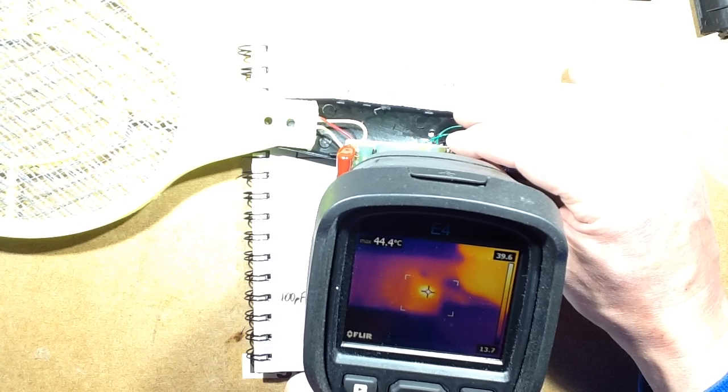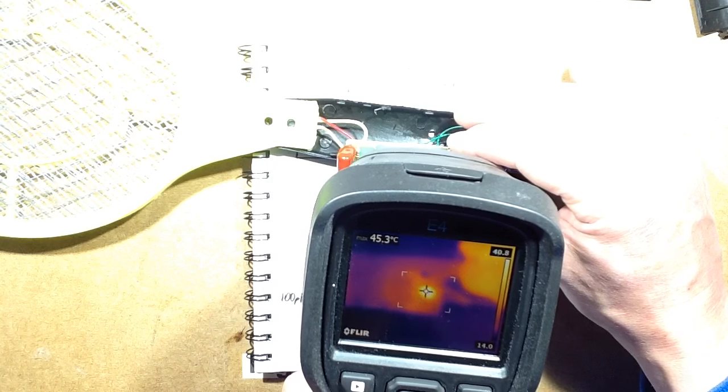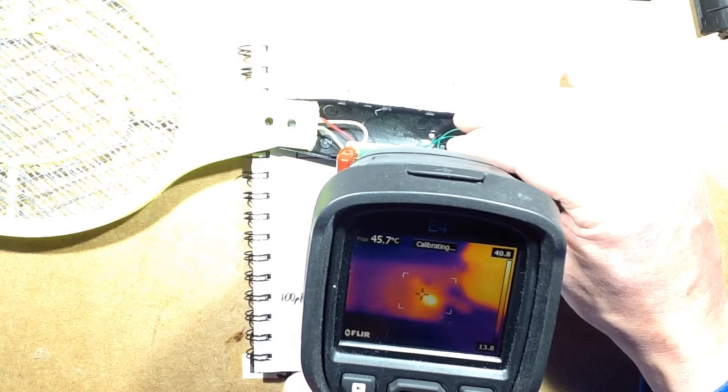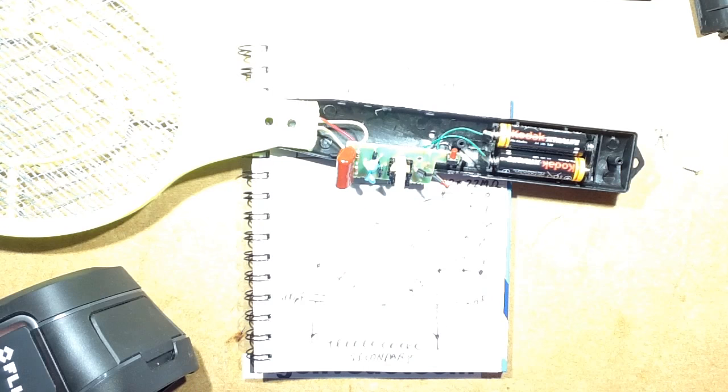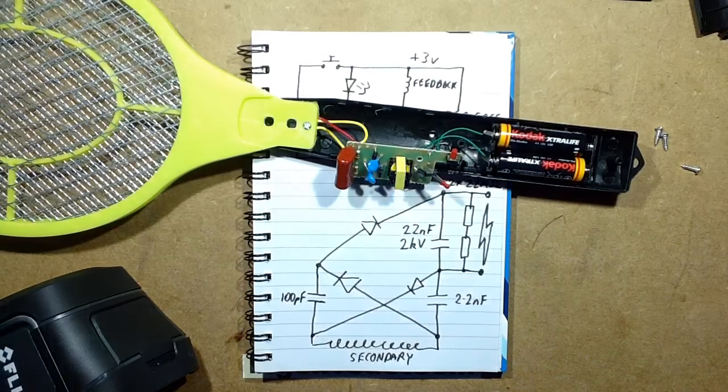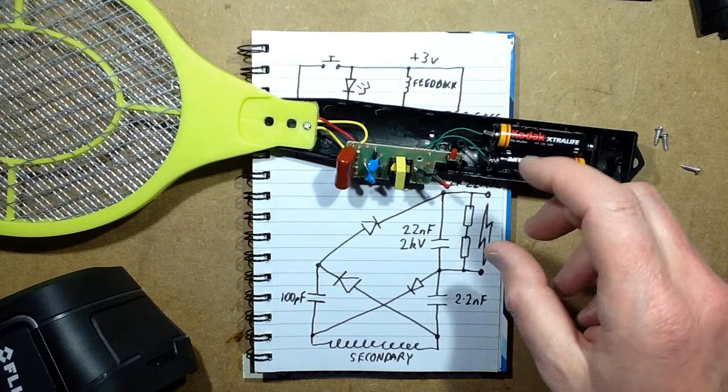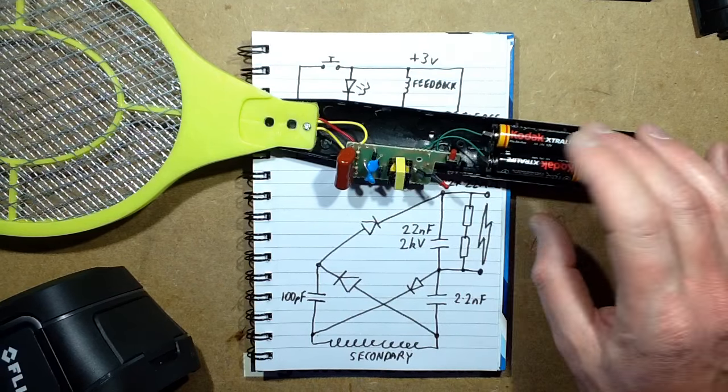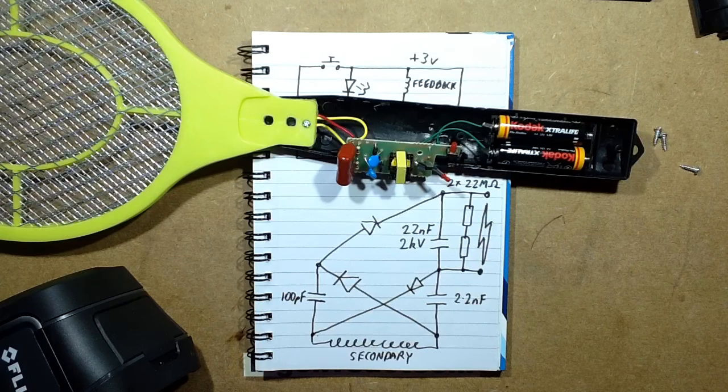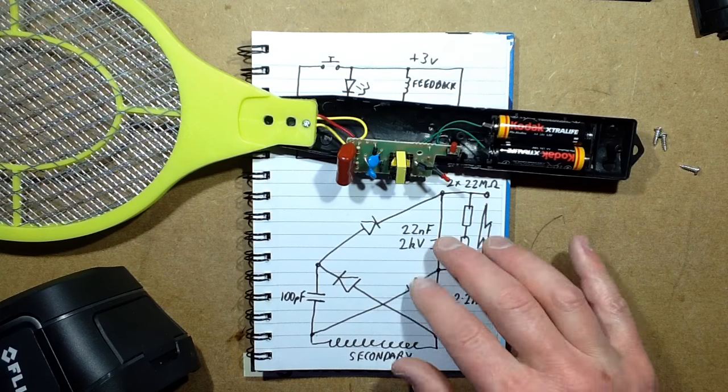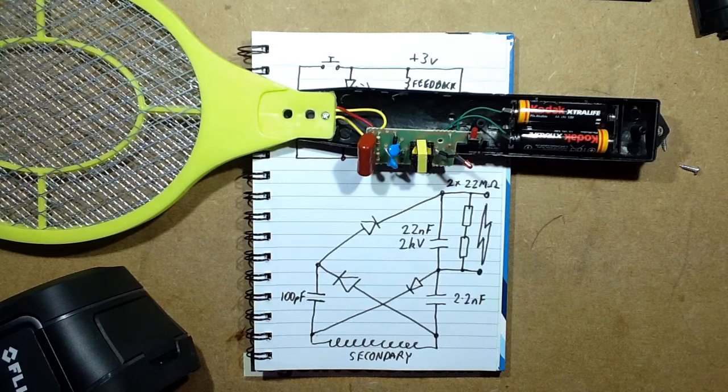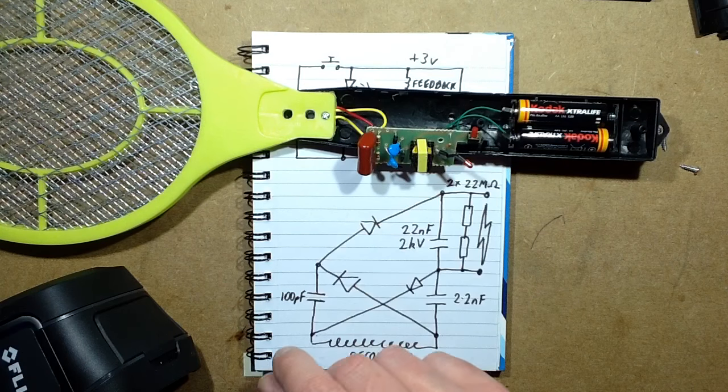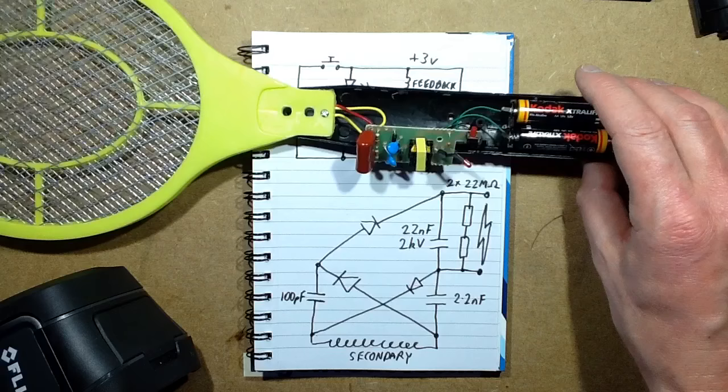It typically goes somewhere in the region, depending on the battery freshness, of about 45 to 50 degrees centigrade Celsius. That's okay. And even though I took it up to 200 degrees on the bench power supply, it still recovered, so it's quite a robust little transistor. Yeah, so an interesting circuit. Has other applications, but really not designed for continuous operation. Good for little bursts of high voltage though, and it's just basically as simple as they could possibly make the circuit.